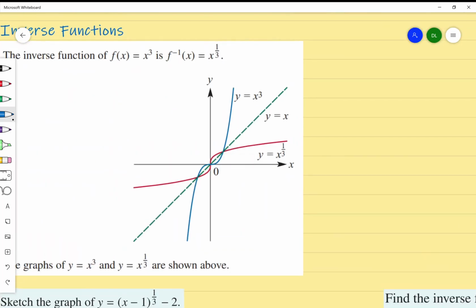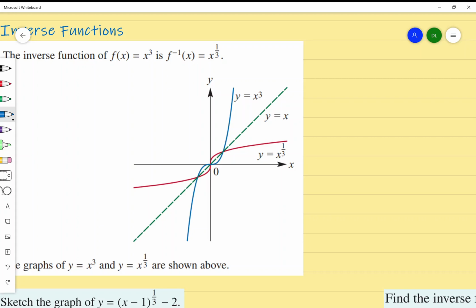let's focus on that blue line there first. That is y equals x to the power 3. The equation of the green dotted line in the middle is y equals x. When we flip it or mirror it across that line, it gives us the inverse graph. So the inverse of y equals x cubed is y equals x to the power 1/3, and that's what it looks like. It's why it looks like a piece of candy. It's because it's reflected across that green dotted line.